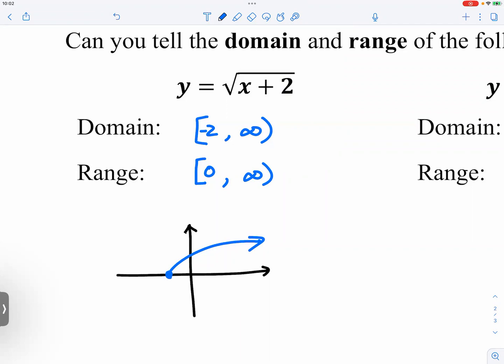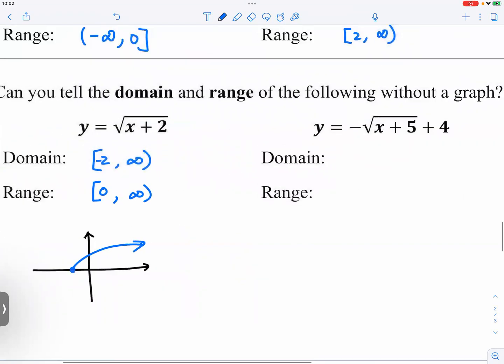The other reason why you always want to make a sketch, even though they told you you don't have to, is that when you take SAT or any future courses, especially in pre-calc and calculus, we expect that you know how to picture the graph. That's our expectation, okay? We're not going to say, oh, we need to teach you how to graph again. No, you learn this now and you keep it. You keep it for the rest of your life, okay? And you should try your very best to keep them.